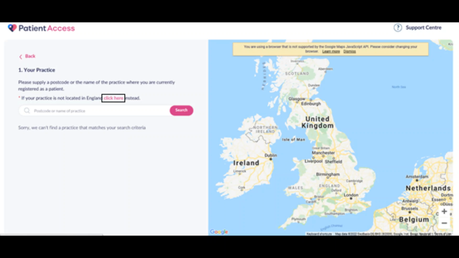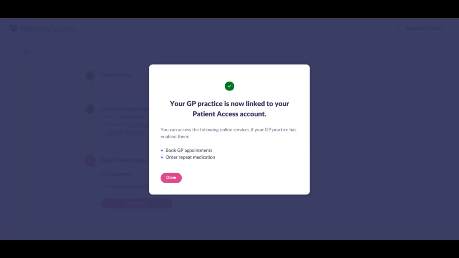On this screen, after you've started the linking process, please click on the red link which, on screen, has been outlined with a black box. As our practice is not located in England, the postcode address search will not work. The screen following this requires the PIN numbers mentioned earlier. If you have entered the numbers correctly, this screen telling you that the account has been linked will show. Click Done and your account should load up.